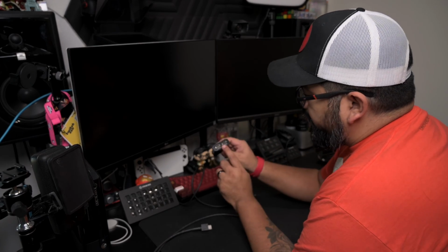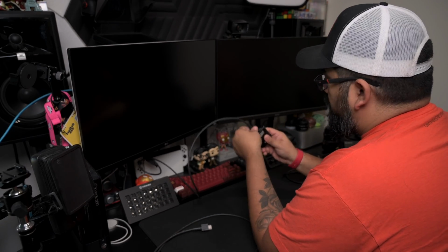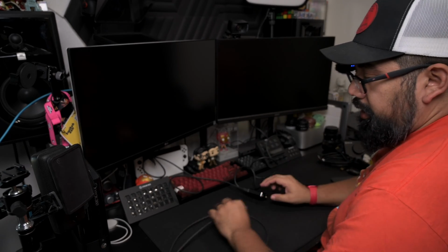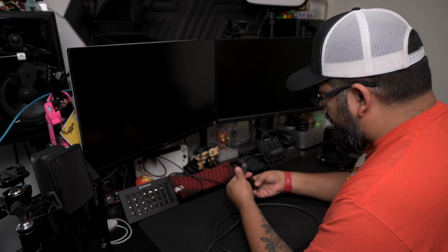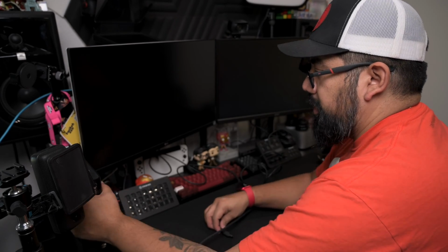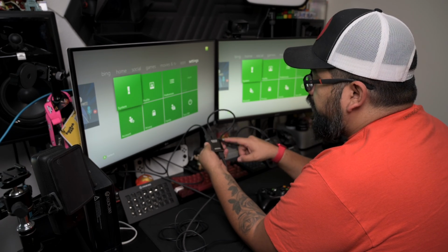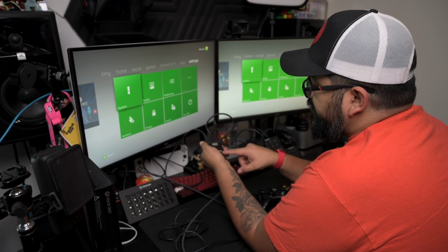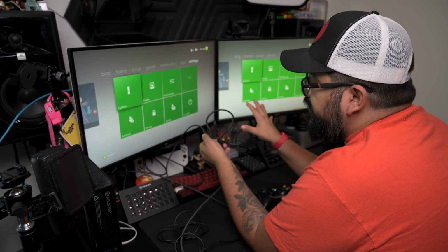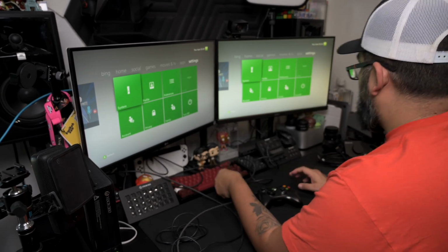I'm going to take my splitter. So here's my two outputs, my one input. I'm going to plug in monitor A into one and monitor B into the other one. Then I take the cable that's going to go to my source, put it into the input, and plug this into my Xbox, which is sitting over here. It's a common misconception with a splitter that I could run dual screens and have two separate screens. No, a splitter, all it does is take your video and duplicate it between your screens. So whether you have a 2 splitter or a 4 splitter, all it does is take your one source and put it to the two.